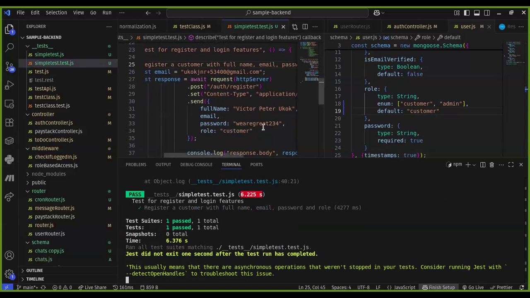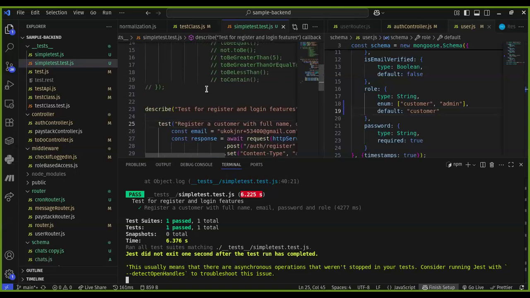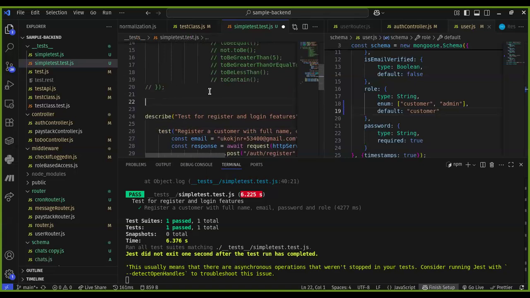And the reason why you're having this error or this warning after your test is because it did not tear down some things. So remember that your database started, right? And then you're supposed to stop your database when you finish. Okay, so let's see how we can actually implement that. And also, secondly, your server is running. You do not instruct jest on what to do after running all your tests, how it should stop those servers. So that's what we'll do.